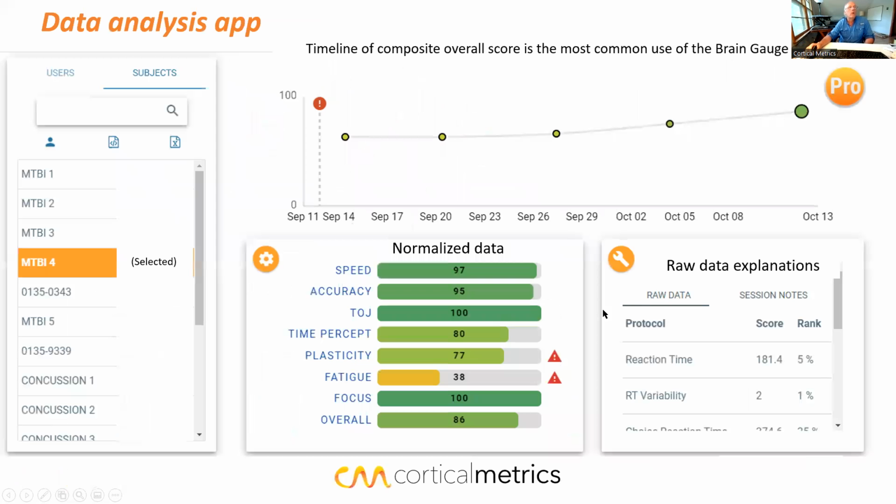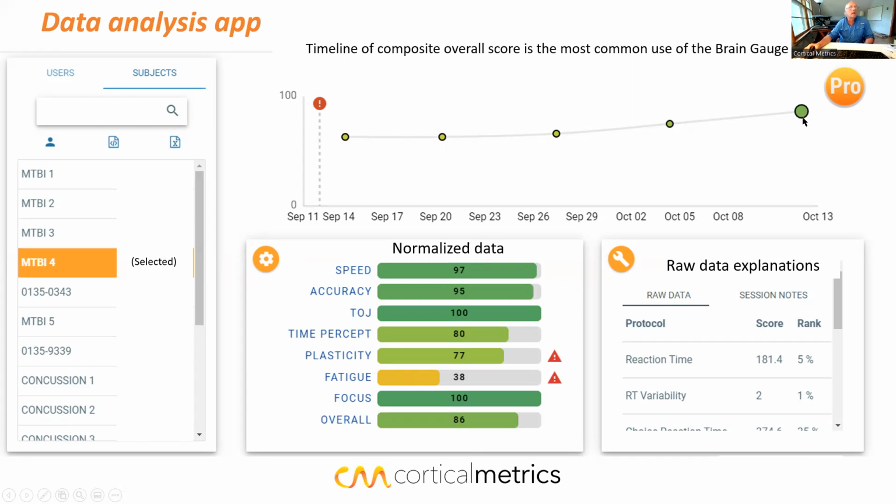And the way most of you are going to look at this is using the data analysis app. What you do is you come over here and, on the left-hand side, you select your subject ID or the patient ID, whoever's taking the test, and then their overall history pops up. Automatically what's selected is this point here, the last date that they tested.